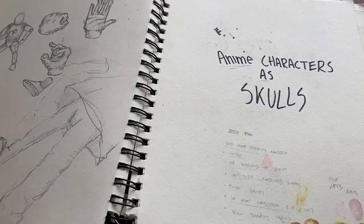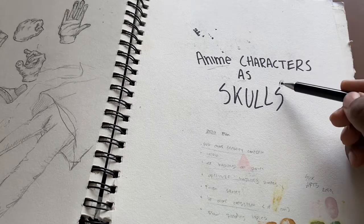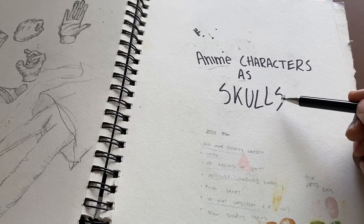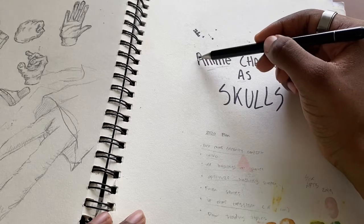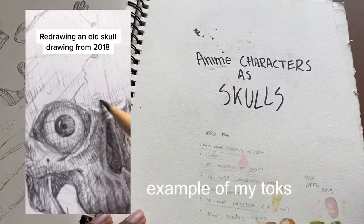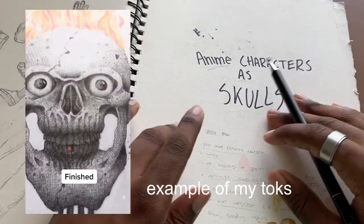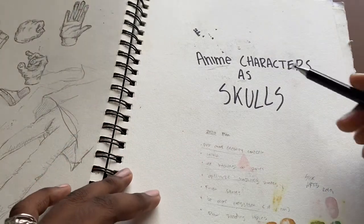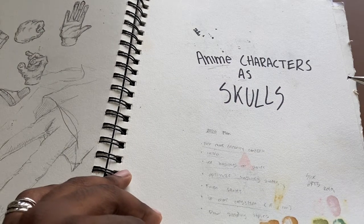Oh wow, okay. Now, I know that my sketchbook isn't necessarily full of mostly drawings, but it's filled up with things like this. This is from when I was doing, I think, TikTok. So what I did was I would write something like this, and I would do a transition to the actual drawing. And that's when I drew those anime skulls. So like Naruto, Sasuke, Vegeta, Goku, all of them. So this is from my TikTok days. I don't think I have TikTok now, but yeah, it was pretty fun to do that back in the day.